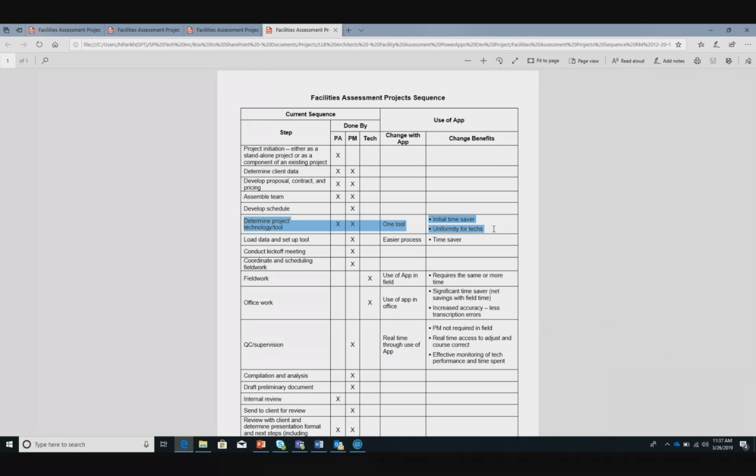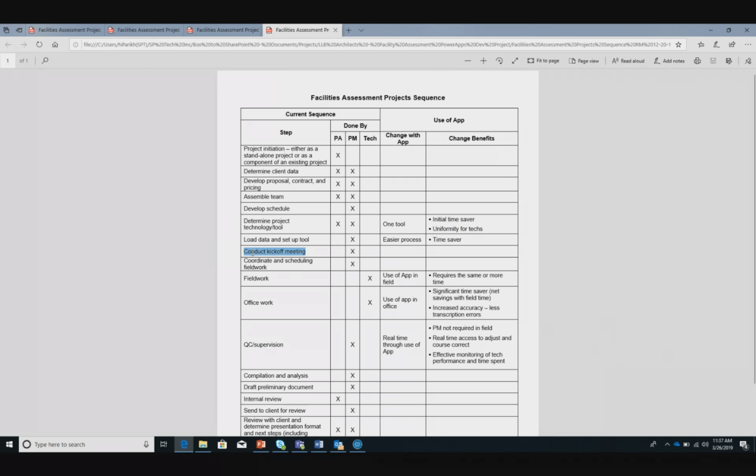They will directly start putting the data in the Power Apps. So it will be load data and then conduct the kickoff meeting. That will be happening before the tech team goes, right? So this will be somewhere up. Yeah, I think we moved that up.